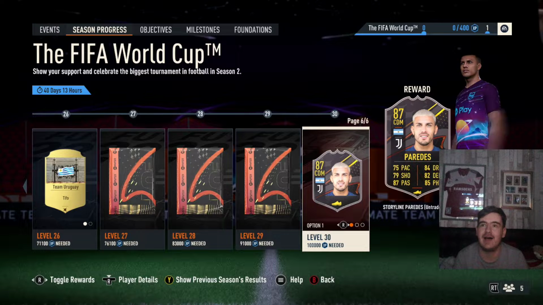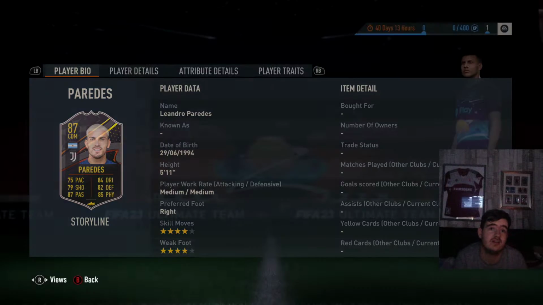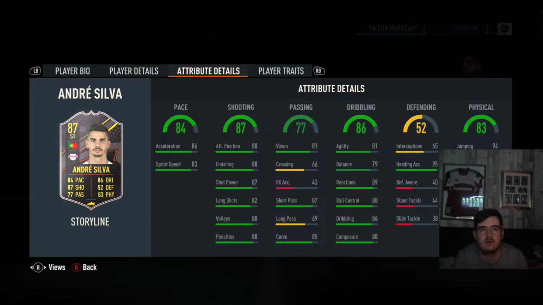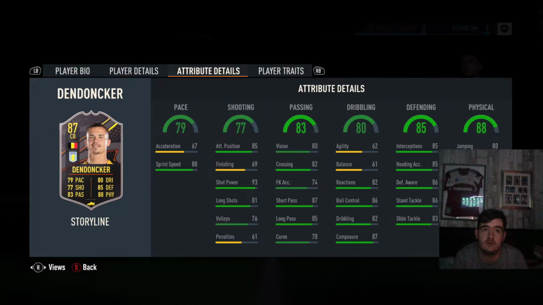Never mind. We have Leandro Paredes. Storyline 4-star, 4-star, medium. Real one to remember is 96 path to glory in FIFA 21. Defending's good. Passing's very good. Shooting from outside, the shot power's insane. He's okay. You know. Andre Silva. 4-star, 4-star, 6-1. Good shooting. Real good dribbling outside of jumping and balance, good physicals, good pace. Again, he's okay. Leander Dendoncker, 2-star, 4-star. Plays centre back or centre mid, not CDMs for some reason.